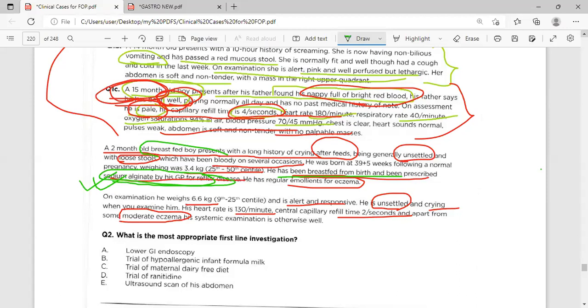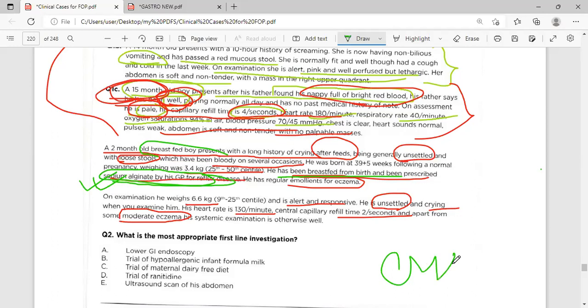But non-IgE mediated cow's milk protein allergy usually presents very late. They'll not present very early. And one very important pathognomonic feature is that non-IgE mediated cow's milk protein allergy usually presents with colitis. So whenever there is colitis, there will definitely be some bloody diarrhea. So if you have a child who is having diarrhea with irritability after feeding or unsettled behavior, and there is a history of eczema, you will think about cow's milk protein allergy.